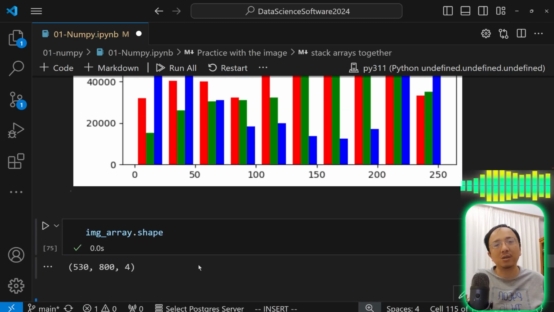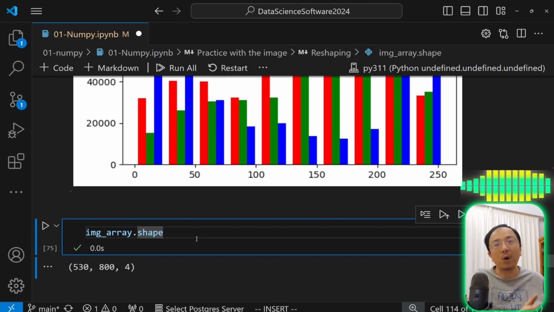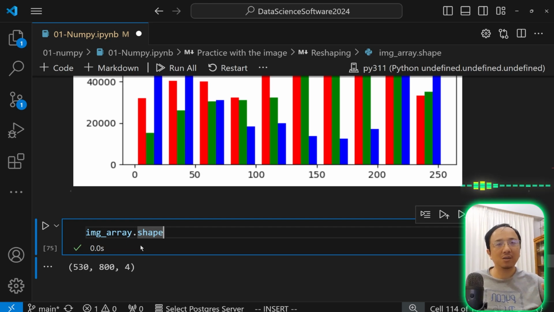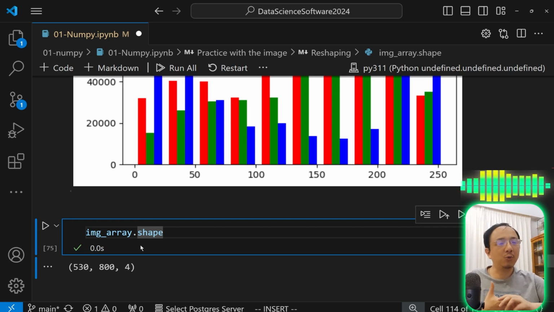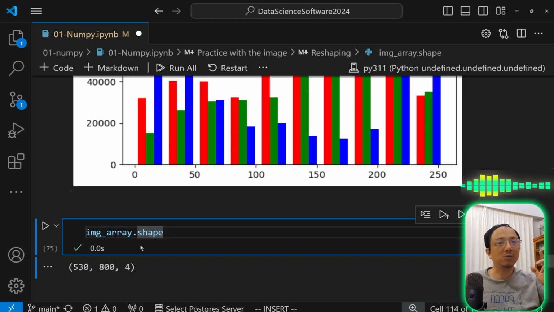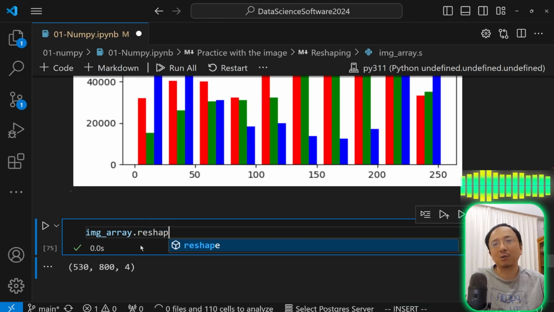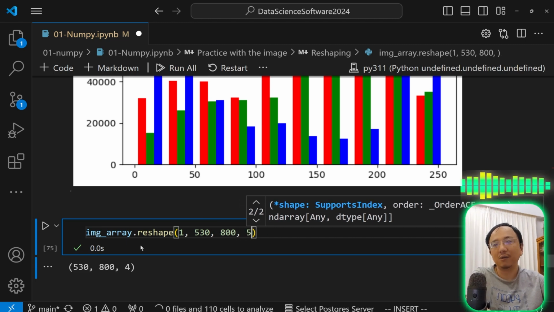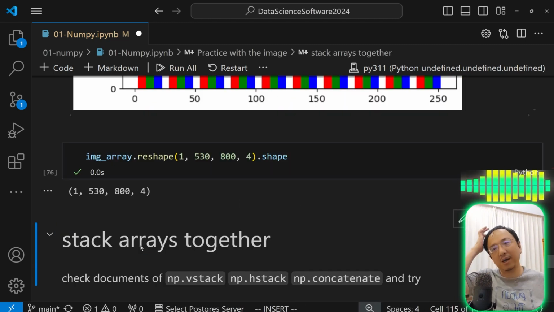So one thing we want to do is to add one more dimension to the beginning so that it becomes a batch of images. Although we only have one, in some functions it is required to take an input as a batch of things. So even if we only wish to fit one input, we have to construct a batch that contains only one element. You may think that's simple because we can simply do 1, 5, 3, 0, 804. This might just work. And you see, actually it does work.